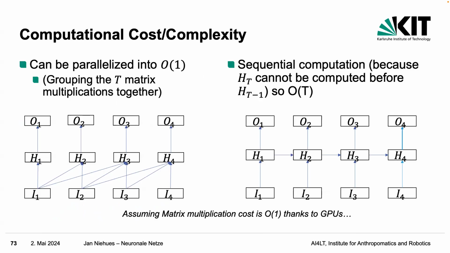From a computational point of view, there's of course also a very important difference. Here we have the advantage that we can do everything in parallel, which makes it really fast. So we can do the whole calculation of all of them in parallel, while here we have to do the sequential computation. So you have to do it step by step in order to calculate that. You cannot do everything in parallel.